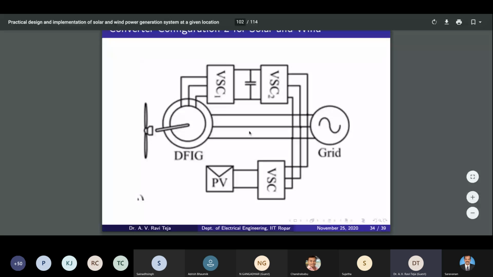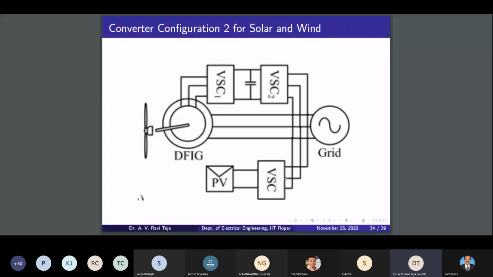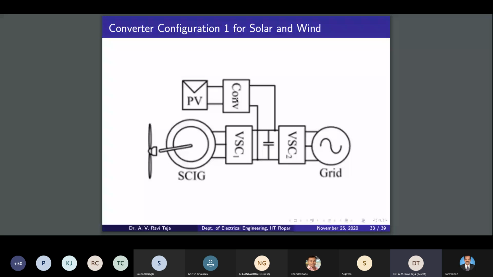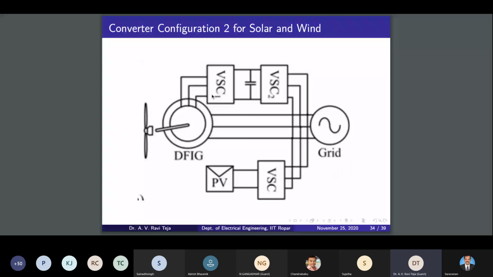So what is the advantage? The advantage is these converter ratings have gone down to 1/3. Here, if I'm designing the system for 5 kilowatt, all this should correspond to 5 kilowatt, right? But here it is 5/3 kilowatt, so it is reduced. So that is the advantage if you use a DFIG, doubly-fed induction generator. But as I told, these wound-rotor machines are not as sturdy or maintenance free because they have brushes. But this is the advantage. The converter rating is reduced, but the power injected to the grid, that rating is not changed. That is fixed. Only the converter rating got reduced by 1/3. So that is another improvement that you can think of.